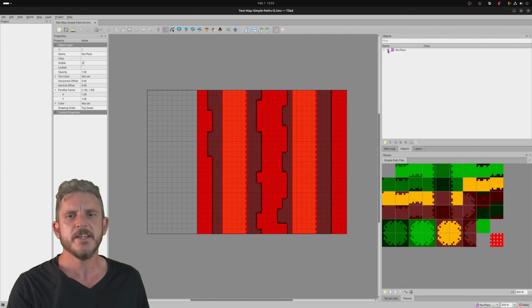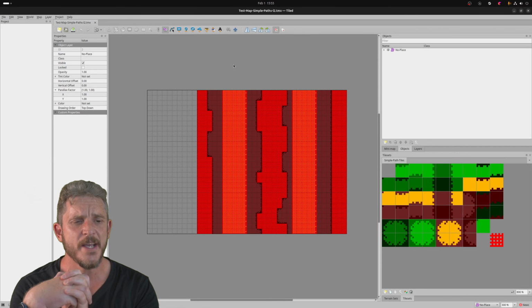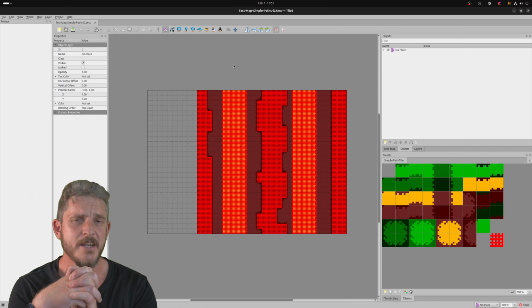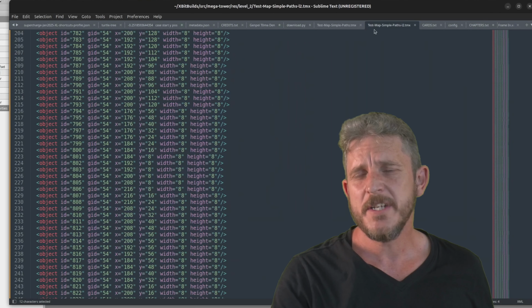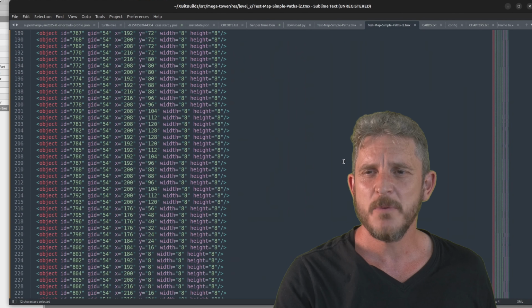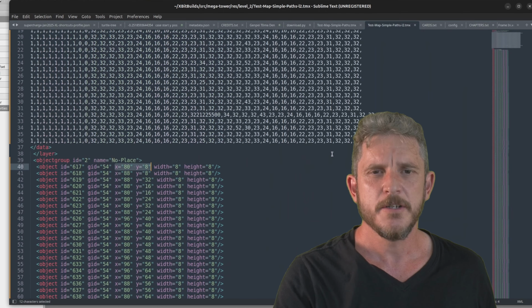And the idea being that each of these red squares will be a no place sort of flag in a collision array. Once again, I'm pretty sure that Tiled has a suitable way to do this with minimal pain. I, at the time of recording, am not entirely sure how to do that. However, if need be, I'm a reasonably decent Python programmer, and this would be a pretty straightforward script to create.